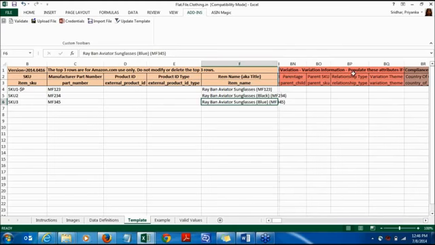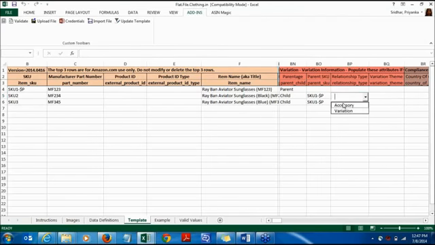So under this variation information, under parent age, the first SKU will be called as parent. The second and third SKU will be called child. In the second column, parent SKU, I put the parent SKU with the children. This is basically associating the children with the parent SKU.